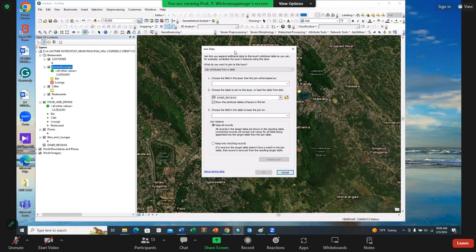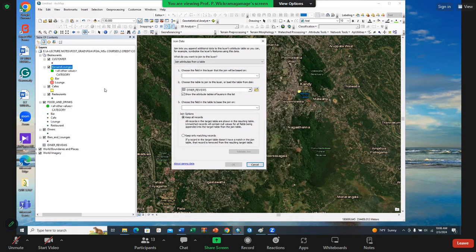Table one is the source table, which is the bars and lounges. Choose the field in this layer, the bars and lounges layer, that the join will be based on. So this is the source.